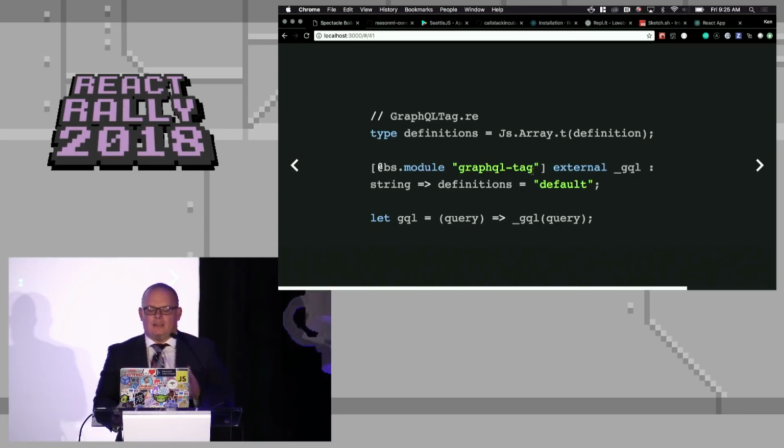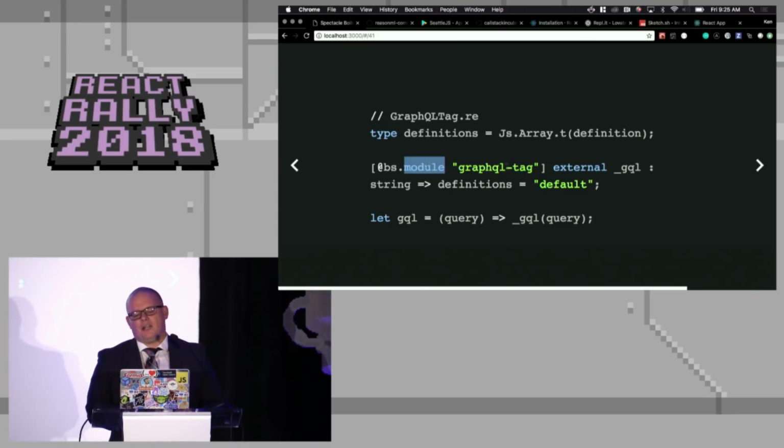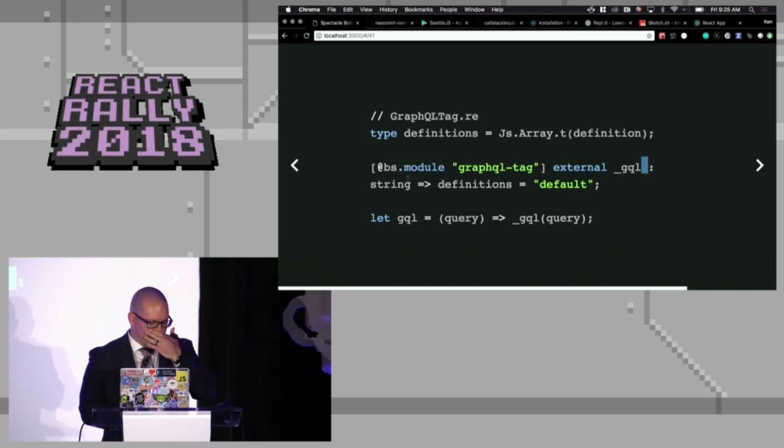So this is what a regular binding would look like. Remember things are in kind of top level scope. So here I have this GraphQL tag.re. This is the GraphQL tag you call BS module, and then this external GQL, which is going to give you the default export there and assign it to GQL. You're going to say the string is going to return these GraphQL definitions, an array of definitions.